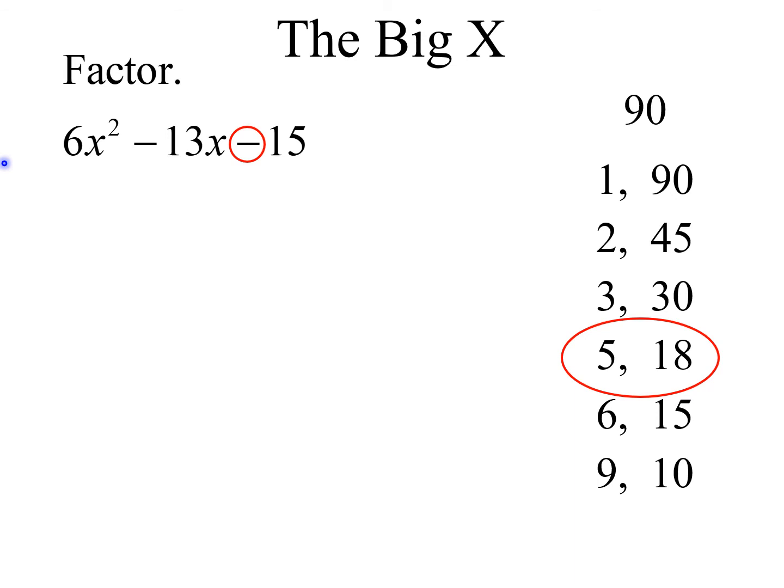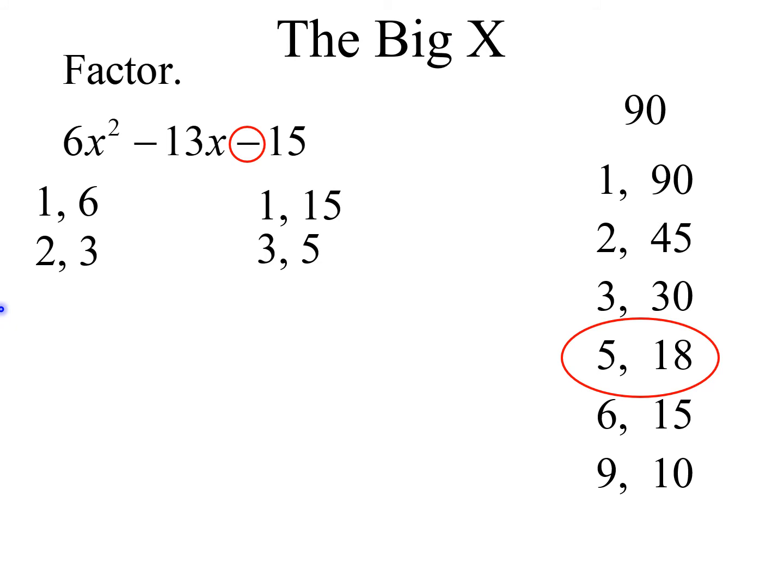So let's move on to step 5. Because we can factor this, I'm going to go ahead and write all factor pairs of this leading coefficient, like what I did with the 90 over there. So 1 and 6, 2 and 3, and that's pretty much all the factor pairs of 6. And then I'm going to list out the factor pairs of the constant. So 1 and 15, 3 and 5, and then 4 doesn't go into 15. So now we're going to do something with those factor pairs.